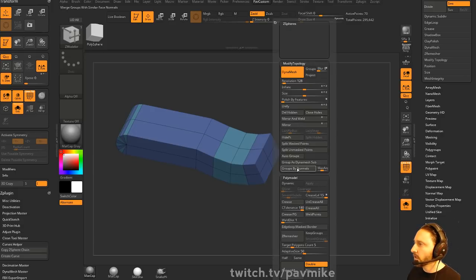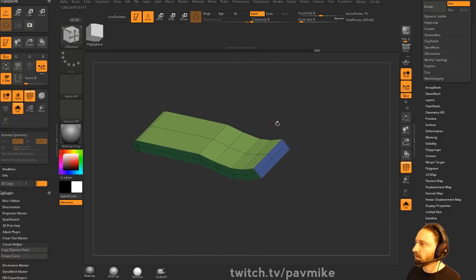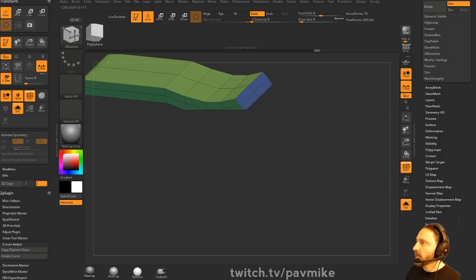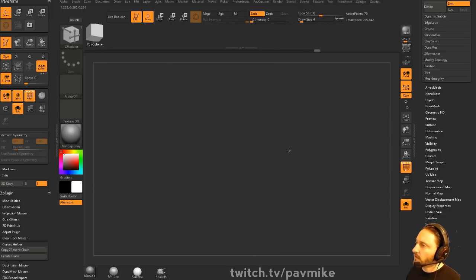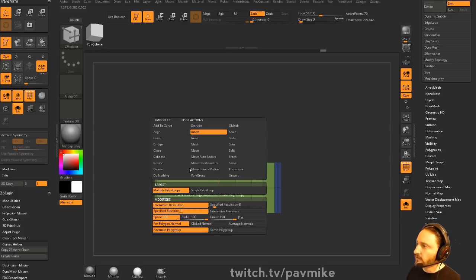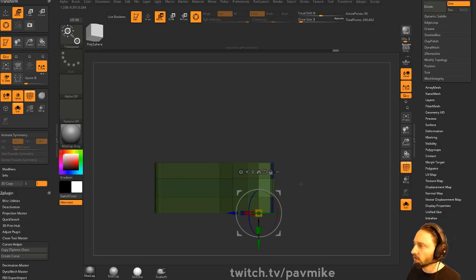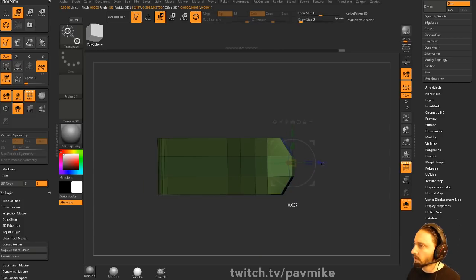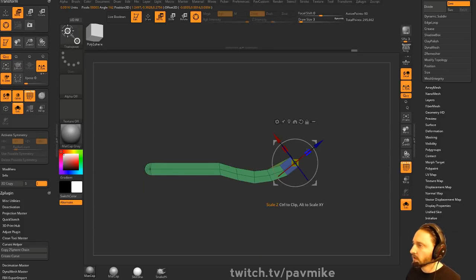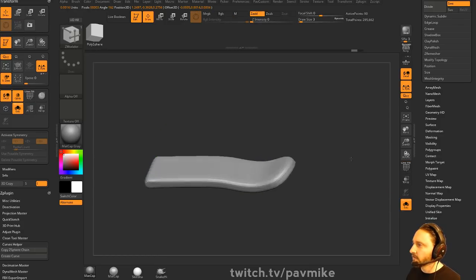I'm going to do a quick group by normals. And that'll give me a polygroup around here. And then we can just do QMesh polygroup all, hold down shift, and that'll kind of thin that out a little bit. And now if we want to round out this one, we don't have to bridge and do a perfect circle. What we can do is we can just do a quick bevel, edge loop complete, and we can kind of just pull this out and then hold Control Alt and then W, Alt tap this one. We can kind of pull this out like this. So that'll be kind of our swoopy version of that.